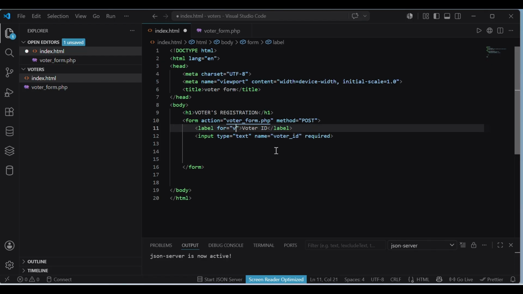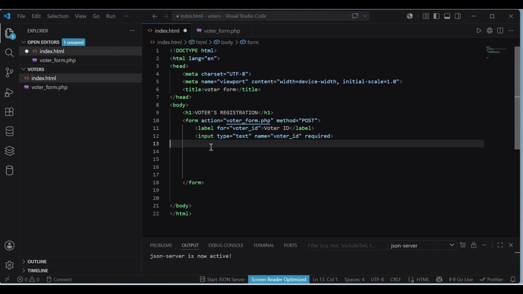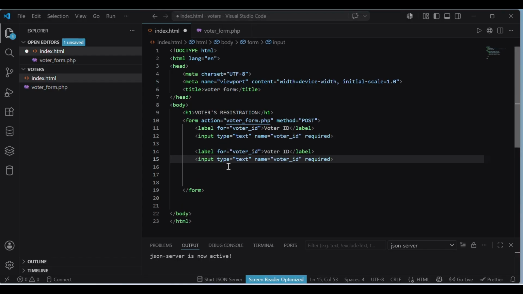So let's give the name as voter ID. Okay, now let's copy this and repeat it for all our data. So let's copy it, paste.